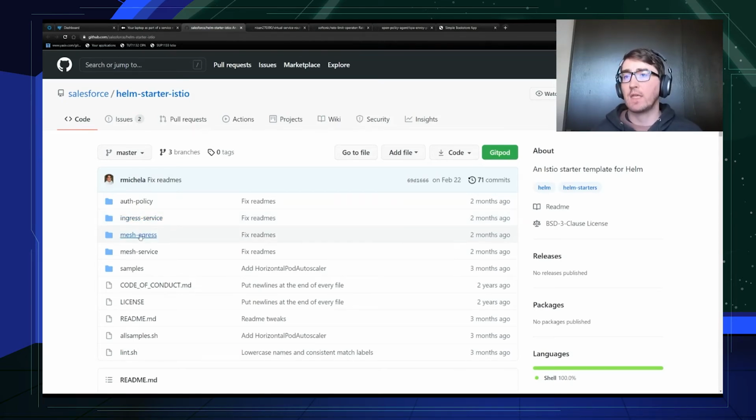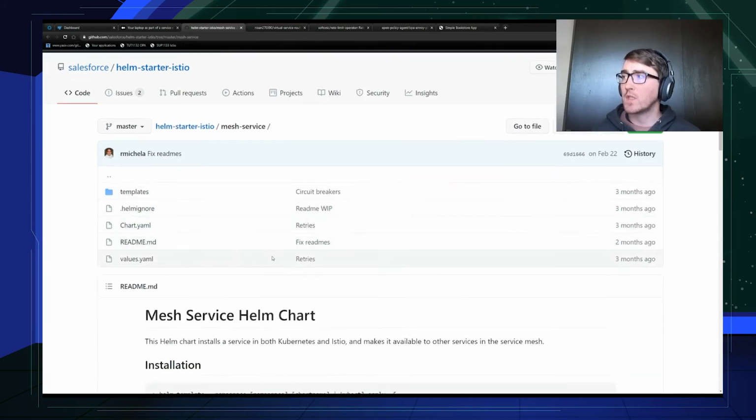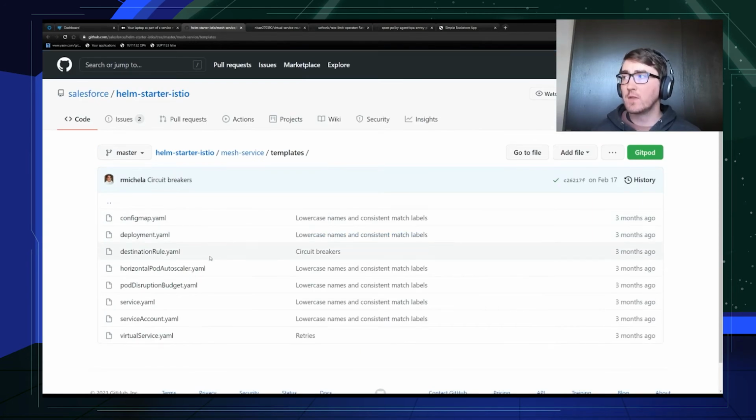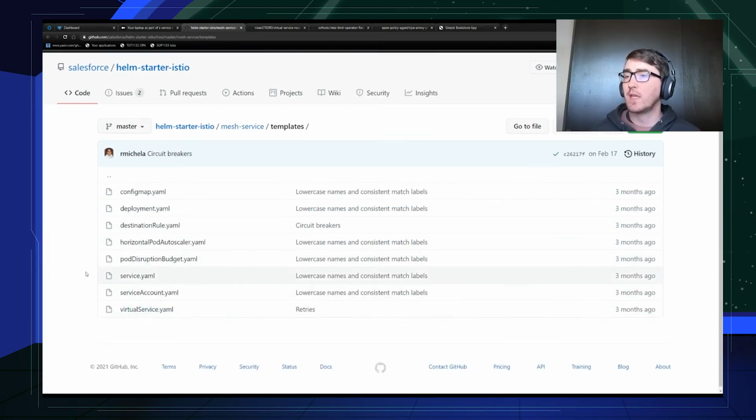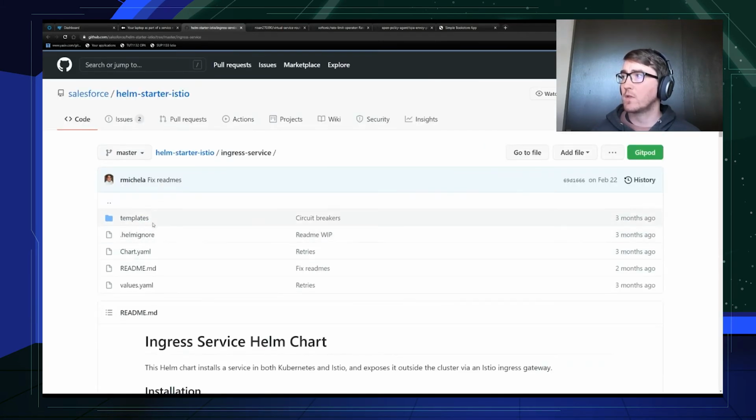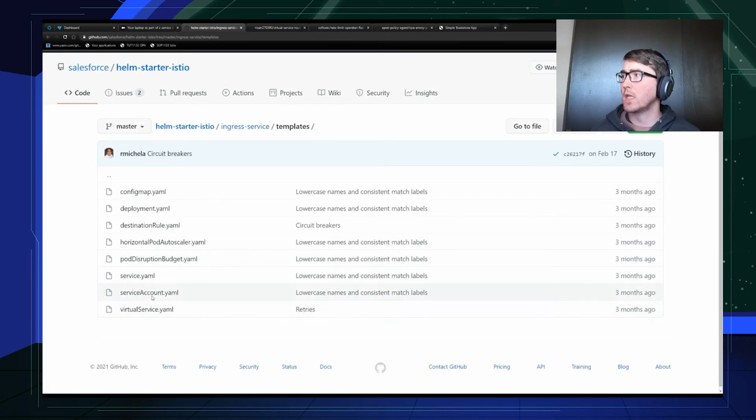And then the mesh egress, if using the Bookinfo project as an example again, I believe it's the ratings service that has the potential to go to an external data store. That could potentially use an egress. But if we break down the mesh service, we'll see that this is just a set of templates. In those templates, you'll see standard Kubernetes resources as well as standard Istio resources. Here you can see there's the destination rule, there's a virtual service. If we go back into the ingress service, there will be additionally some other components.